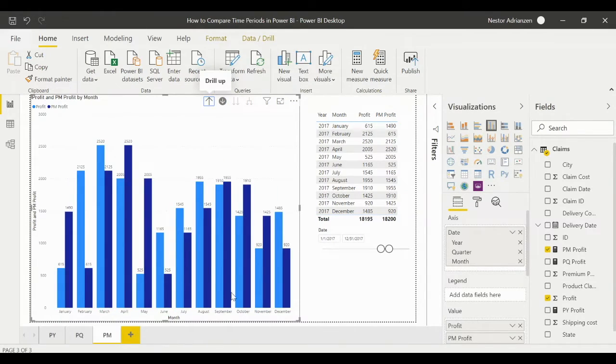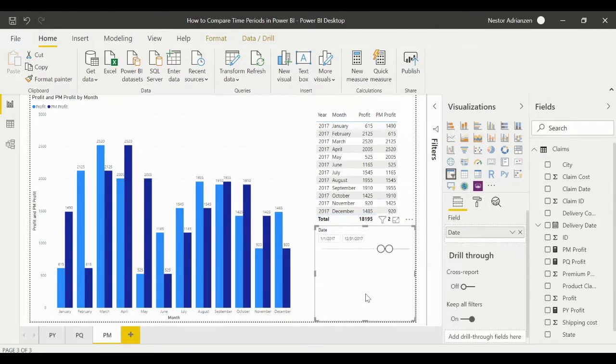So now we have months here. And remember that the period is basically the same, from January 2017 to December 31st, 2017. So let's double check these numbers real quick, because that's the main goal, right? Let's make sure that these numbers are working properly. So we have right here for every single month, 2017, right?